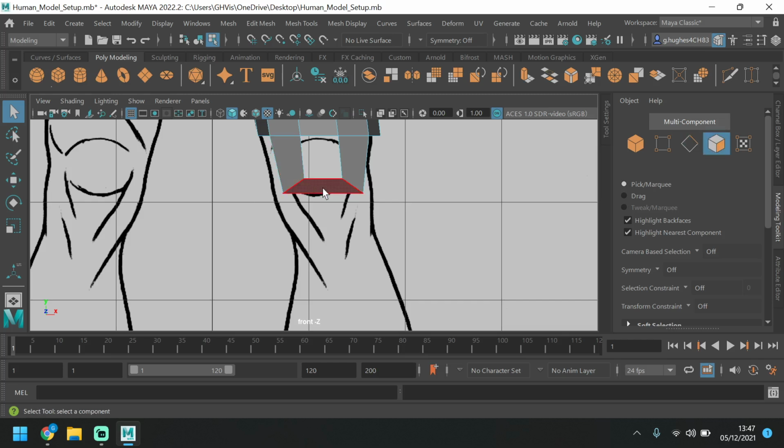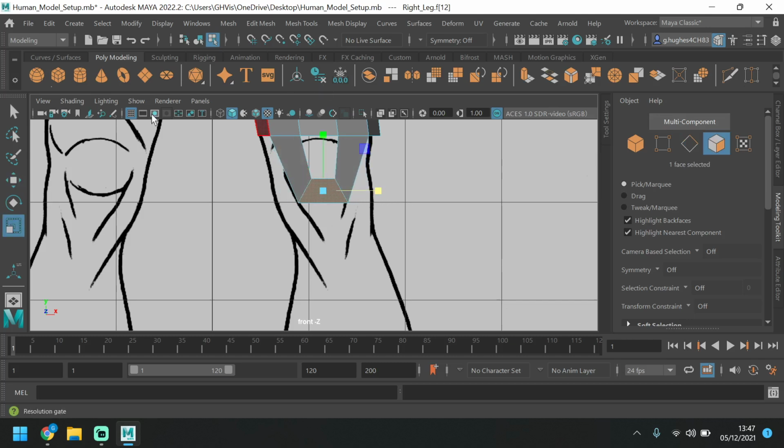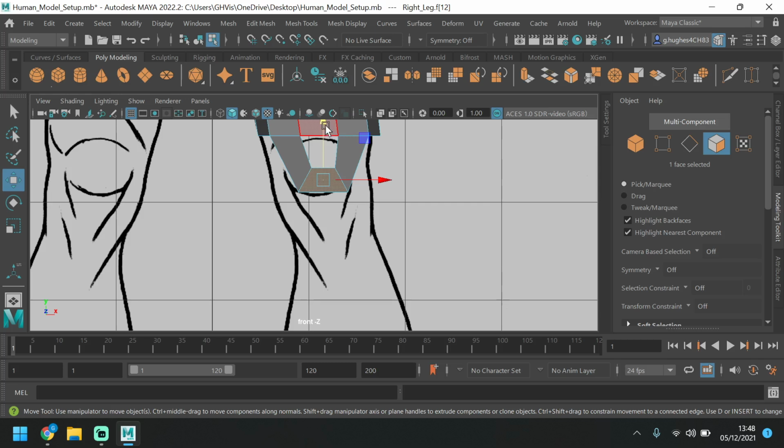So that bottom edge now needs to be dragged down a little bit, just to make it a bit more like this. Then the face, maybe make it a bit smaller so it's a bit further in. So you get something like this. It's just about tweaking it ever so slightly until you get what you're looking for. So I'm looking for something sort of like this. Can be a little fiddly, but you'll get there.